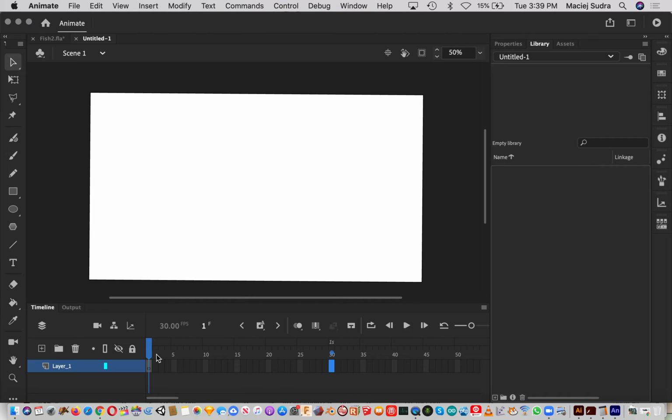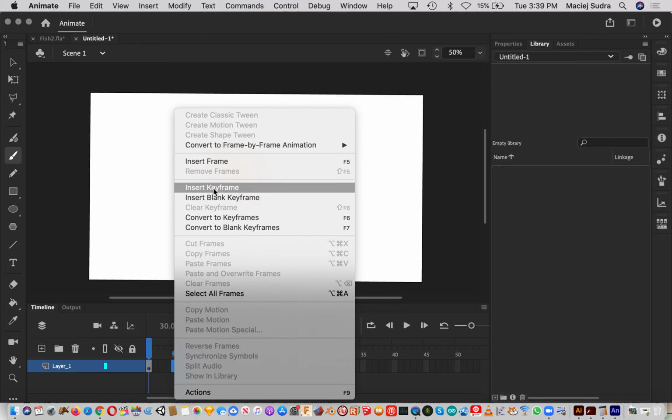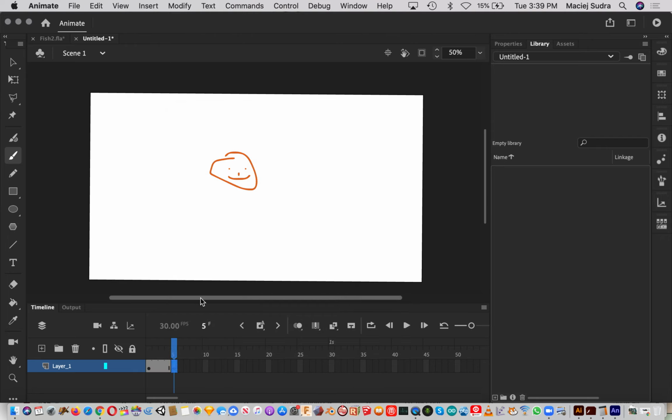So in the simplest way, animation works like this: I have a frame right here, and let me just draw something quickly over here. I'm going to draw a face. And then I'm going to create a keyframe on frame 5. The way I create a keyframe is I right click on it and I say insert keyframe, or double click if you have a trackpad on a Mac. Okay, and then I'm going to create another keyframe here. Why not? So this one has the face. On keyframe 5, I'm going to give this guy some hair. It's going to be a really random animation.